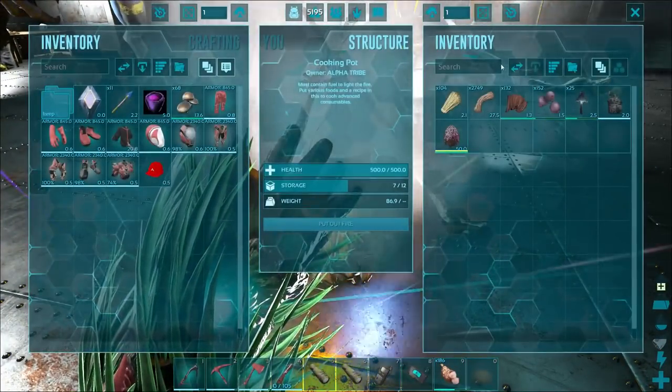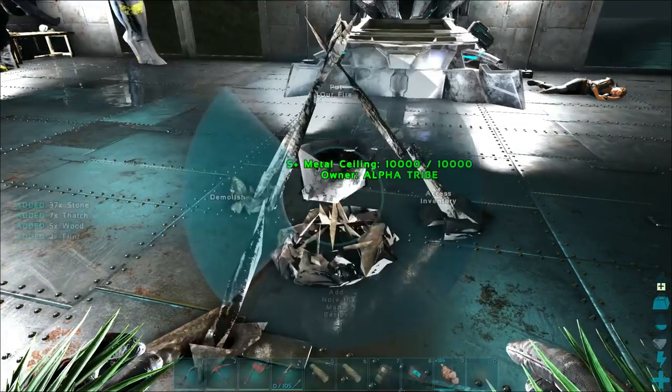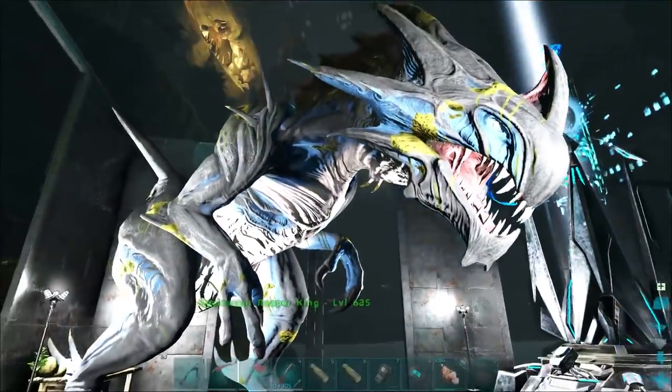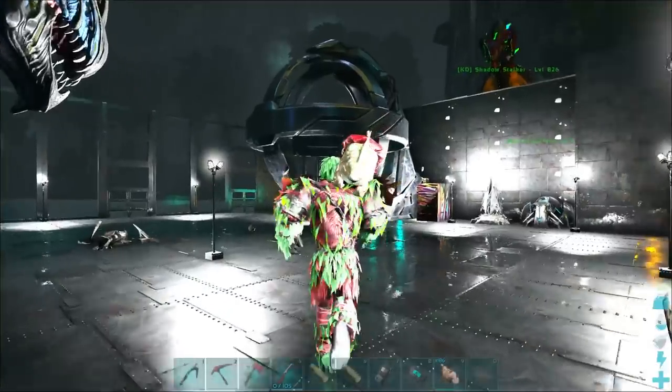You dumb cooking pot. I hate you, cooking pot. I'm going to destroy you. Demolish. Dumb cooking pot. Oh, man. I can't wait to take our first ride on our new Reaper King. Oh, man. It's going to be awesome.